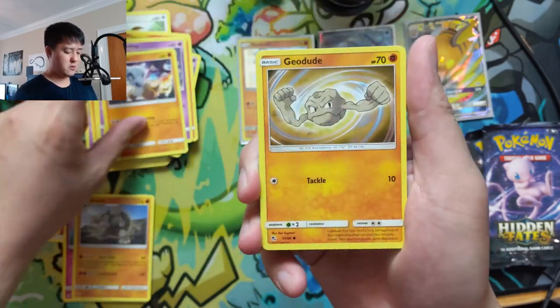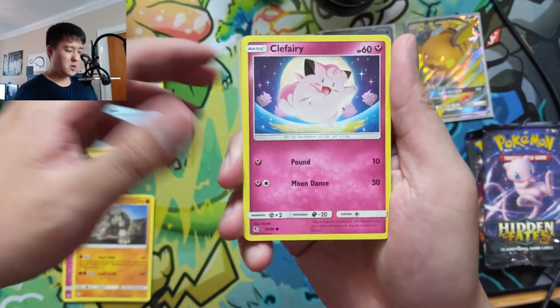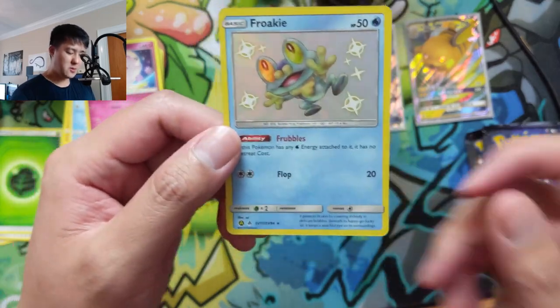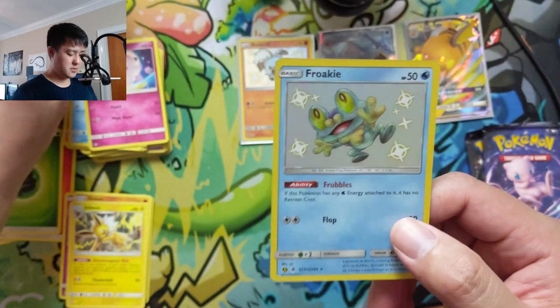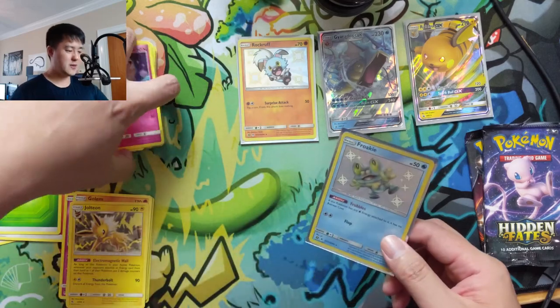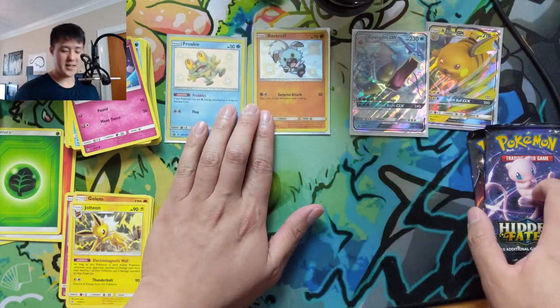Magmar, Coughing, Cubone. The other thing I want to talk about is the Players Cup. I actually originally wasn't planning on trying to qualify. We got another shiny — Shiny Froakie, this is one I do enjoy pulling. A little off center but he is always cute. We started running some tournaments during our Twitch streams and got kind of into it, and then it's like, oh actually we are not too far away from qualifying — you just need to get to top 256.